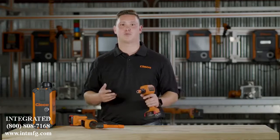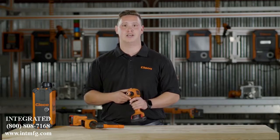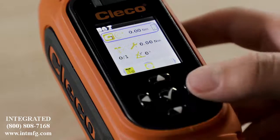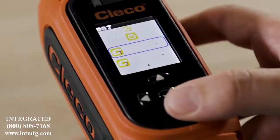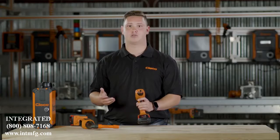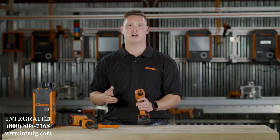Most importantly, you can program directly on the tool. CellCore tools hold up to 10 pre-programmed FastApps, which can be programmed in just 20 seconds. For example, to program a 6-newton-meter rundown, you would use the right arrow key to go into your menu, press the Clico C button, and select an application number. FastApps default to clockwise rotation and torque strategy, but counterclockwise and angle strategy are also options.